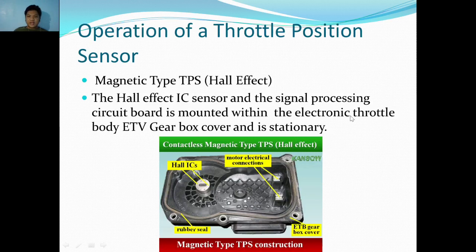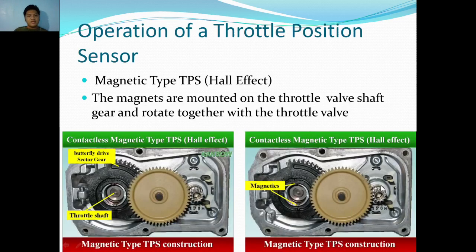and also the processing circuit board is also connected in the ETB gearbox cover. The magnets are mounted on the throttle valve shaft gear and rotate together with the throttle valve. So, as I've said earlier, this is the butterfly drive. This is the thing that is connected to the throttle valve. This one is the gear that connects it to the motor.